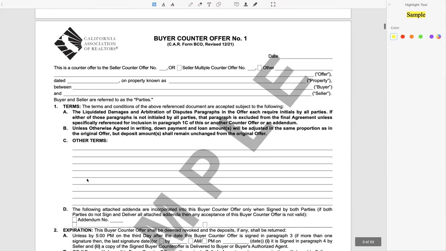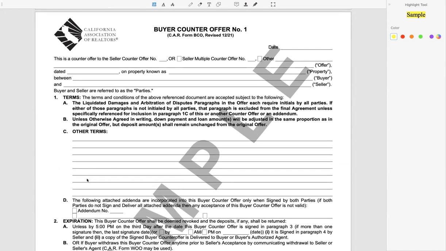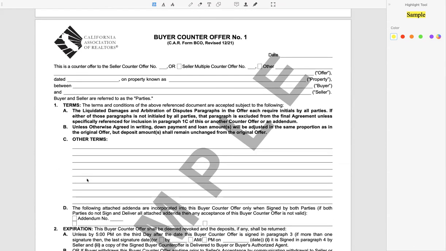And then buyer counter offer number 1. So this is, again, one of the forms that has been changed. So pretty standard and obvious. So date, seller counter offer number, and then this is saying what this counter offer is responding to. Is it a counter offer, or is it a seller multiple counter offer? So always make sure that you're mindful of the document that you're responding to, or is it something else, other?